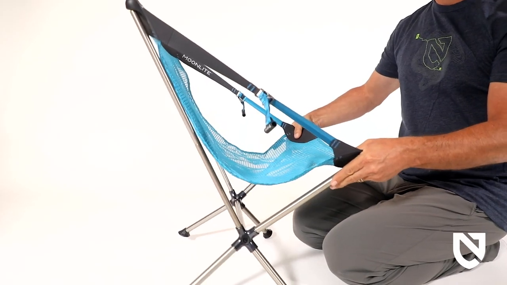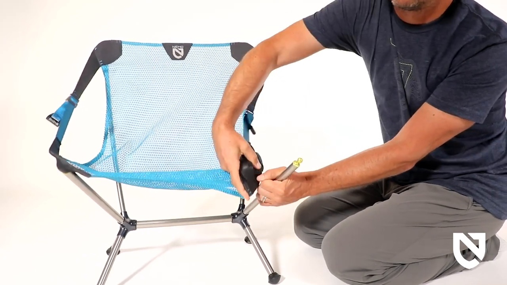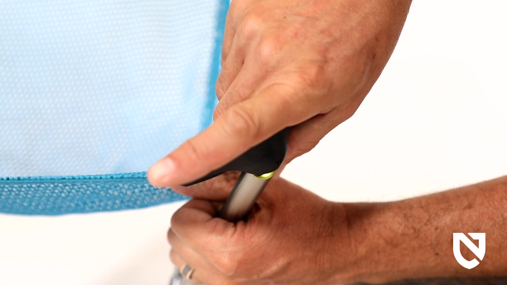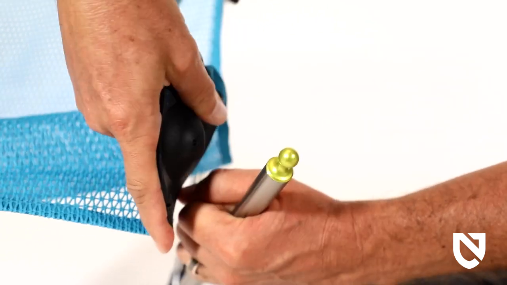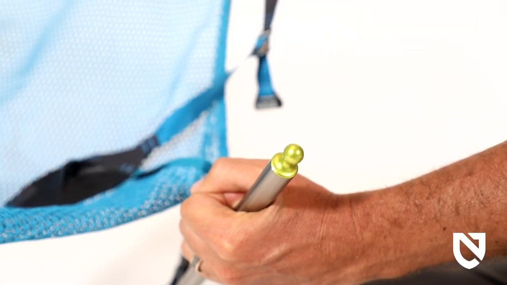While facing the side of the chair, hold the lower pole in one hand, and with the other hand, rotate the lower corner connection in an upward twisting motion away from the frame to easily remove. Be sure to keep one hand on the pole as it is under some pressure when connected on all sides.